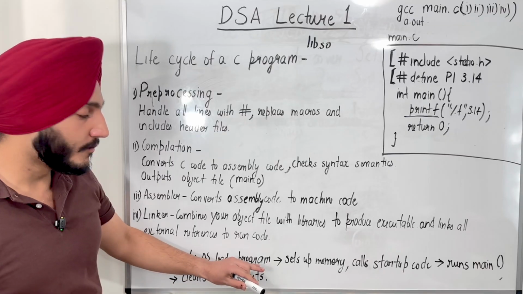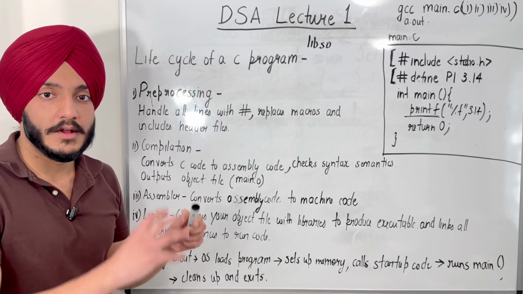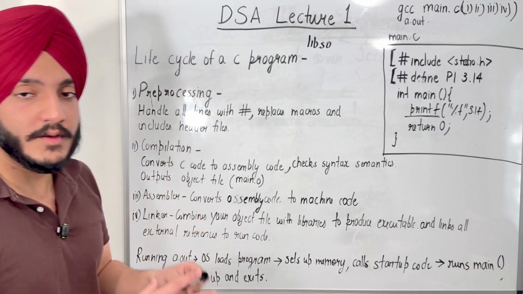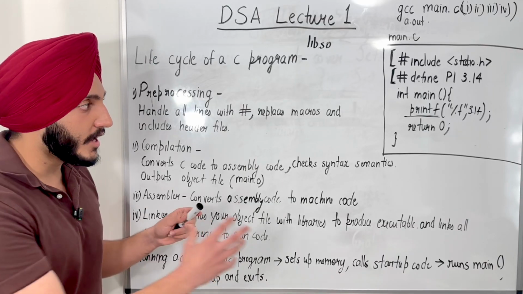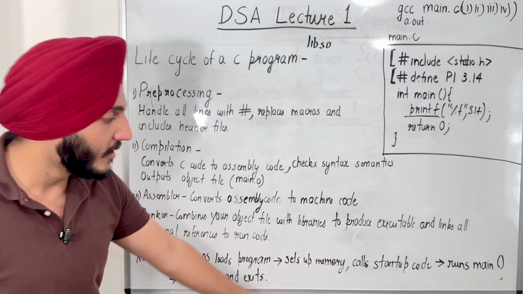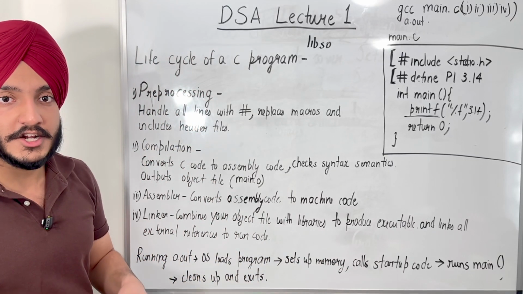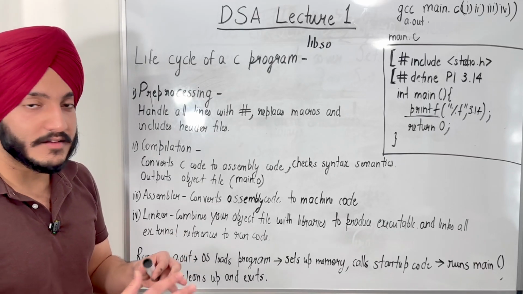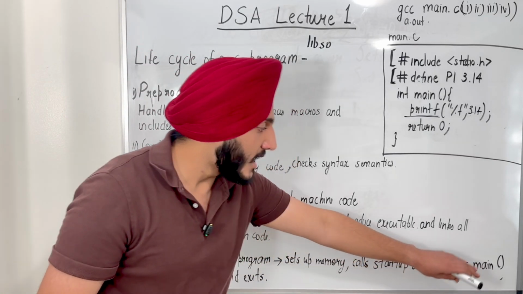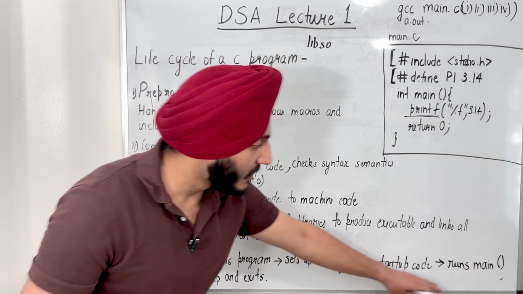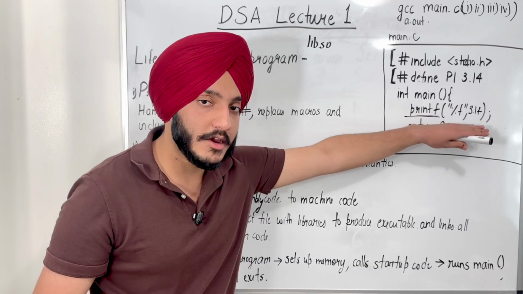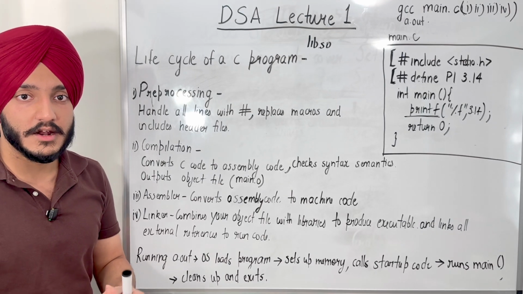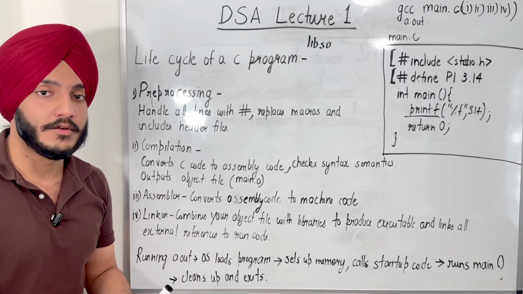Think about this, right? The OS loads the program: somebody comes in and the program is set up by the operating system into the RAM. Set up the memory means we need storage for our entire program, and that's what is being set up by this part. Startup code is kind of like checking all the prerequisites, making sure everything is fine, in very simple words. Then it runs the main. After these three steps are done, this code will be run, which will print 3.14. And once that's done, it's going to clean up and exit. So it's going to clean up all the resources it needed, whatever it used, and return them back to the computer, right?